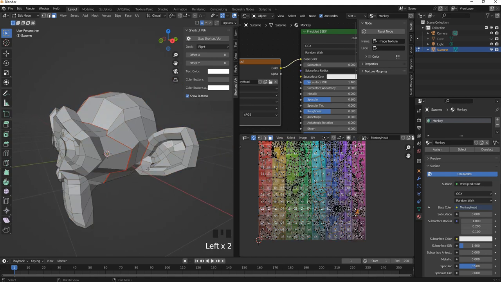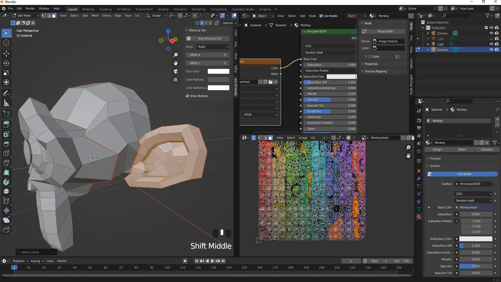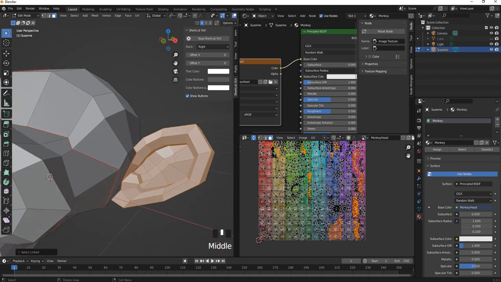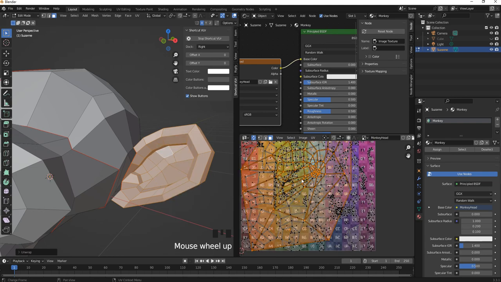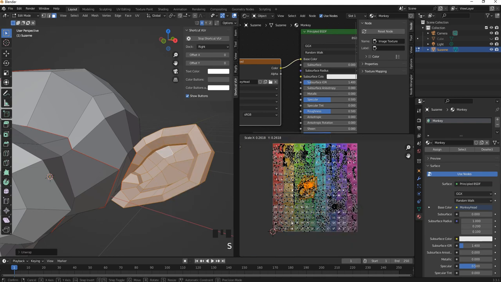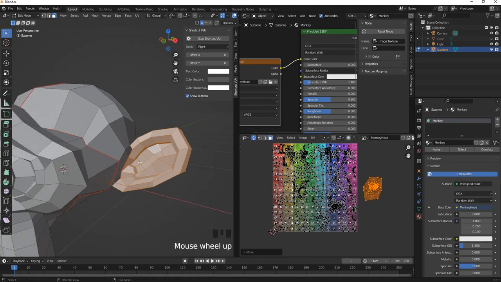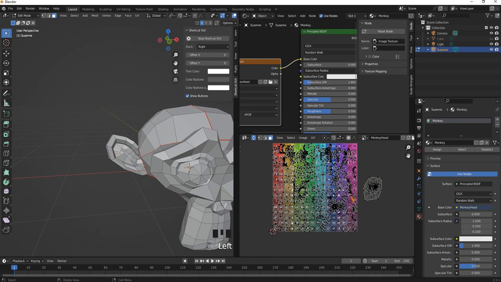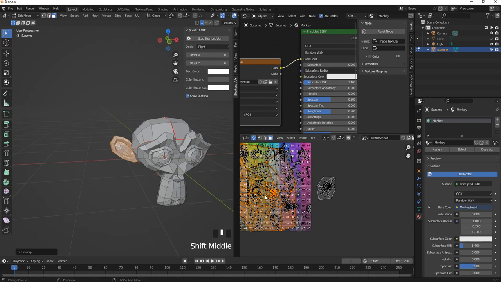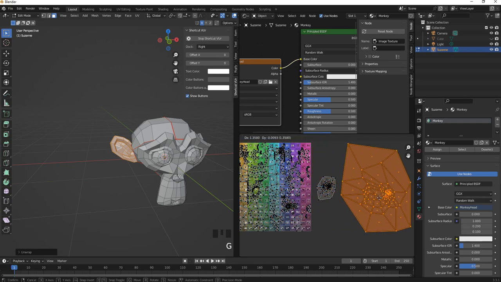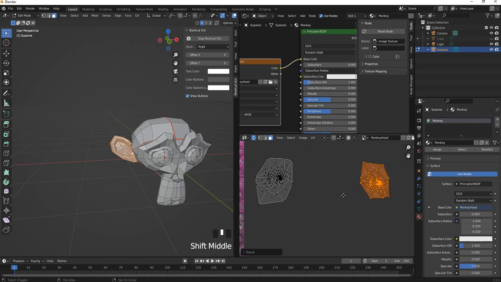Because we have marked the seam of the ear, we can press L to select this part, and press U for Unwrap UV. So it becomes one map. Okay, press S and move this one out. I will just put this one right here temporarily. And for this one as well, press L and press U, unwrap. And move this one to the side and scale down. So these two look better than before because we can see each ear's geometry.